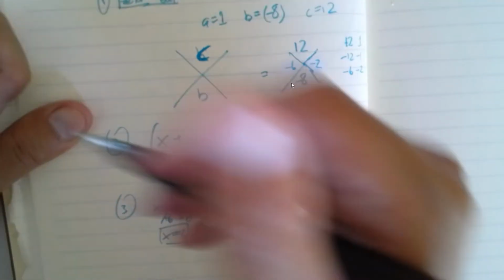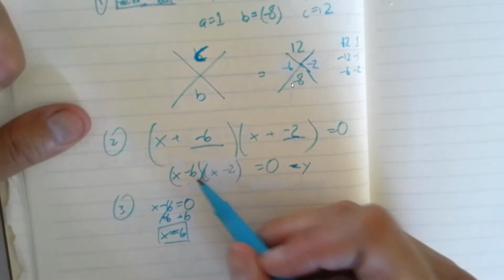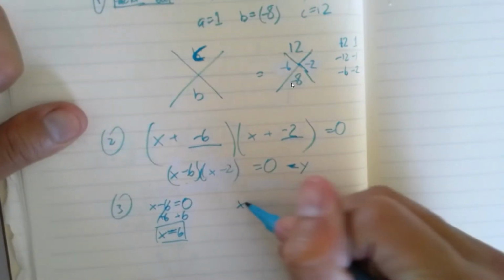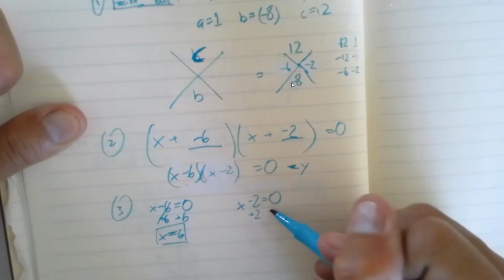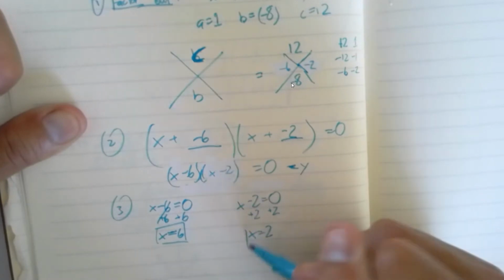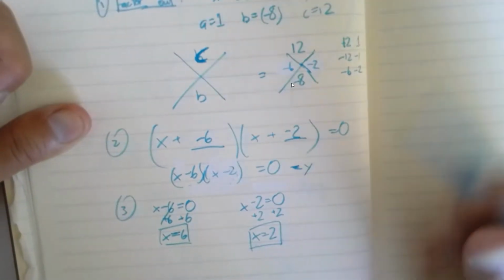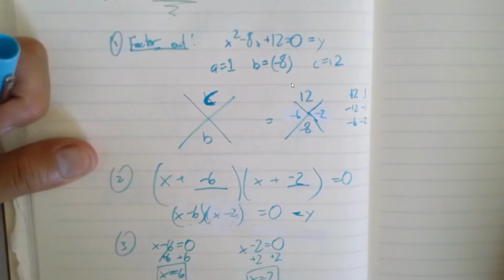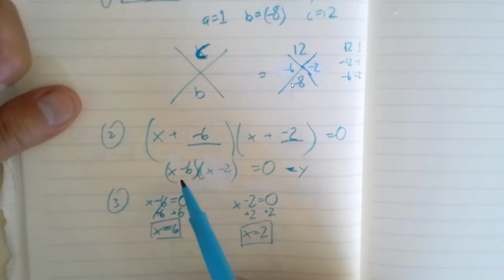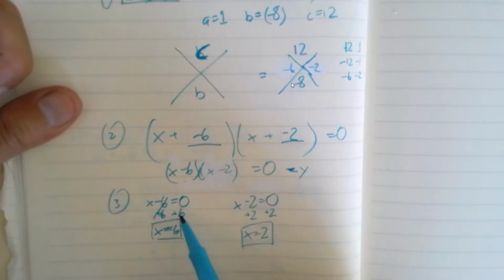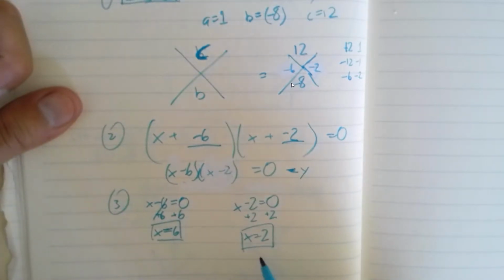And then you have to take the other one, x minus 2, and set it equal to 0. If we add 2 to both sides, then I get x is equal to 2. Okay, so that's your x. To be honest, all you do is factor it out. Then you get two binomials, you set those binomials equal to 0, and then you solve for x. That's all you have to do.